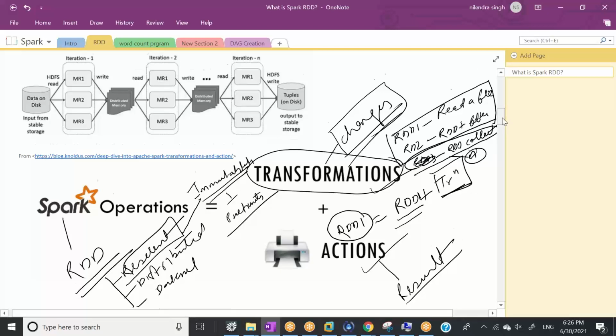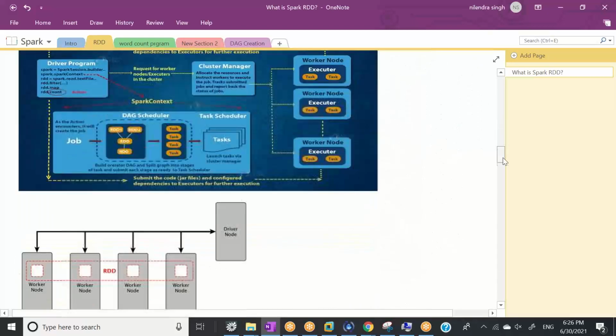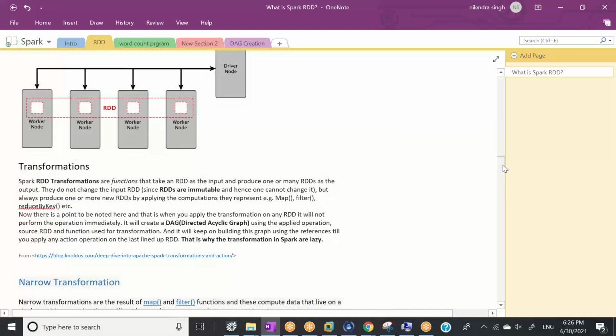So when we talk about transformation, transformations are the functions that take an RDD as input and produce one or many RDDs. They do not change the input RDD, since RDDs are immutable and hence we cannot change them, but always produce new RDDs. The new RDDs can be one or many, right?